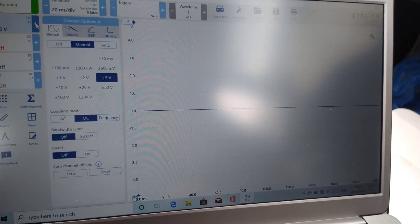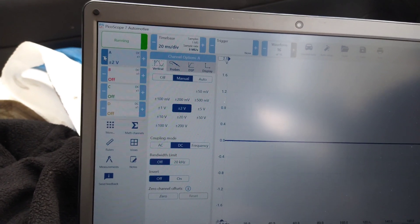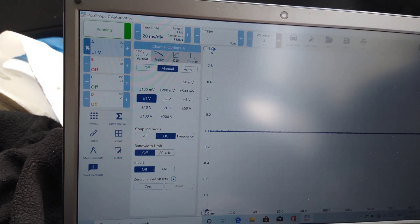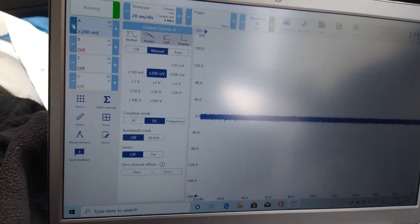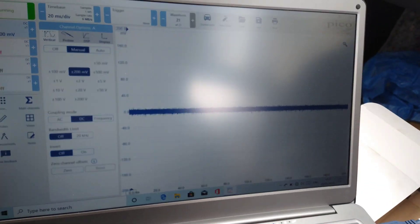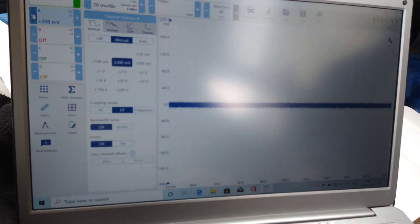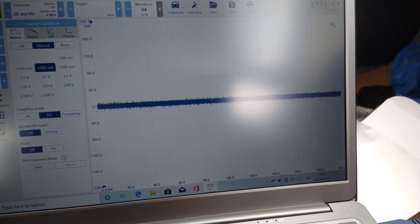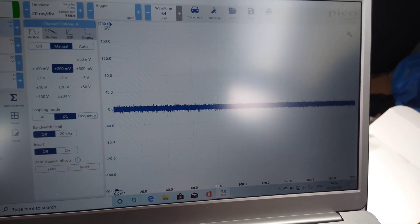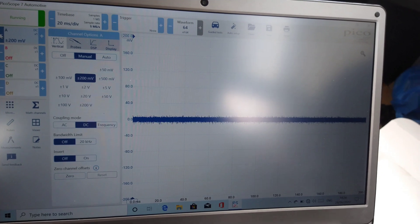In 2 volts it looks even better, and this is without any filtering — just using it as it is. When you're dealing with 1 millivolt per division reading PSI, that would be 40 to 80, and we have a running compression of around 80 PSI or so for a car when it's running. So we're going to see a really wide line.